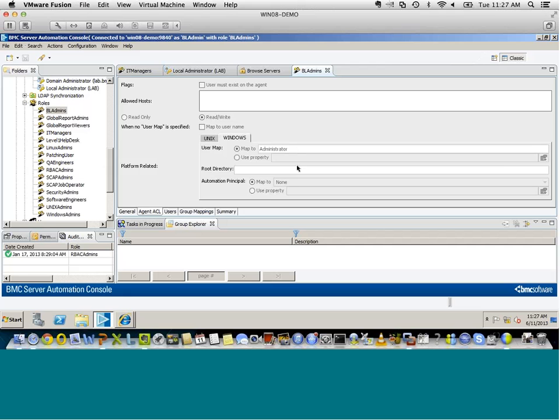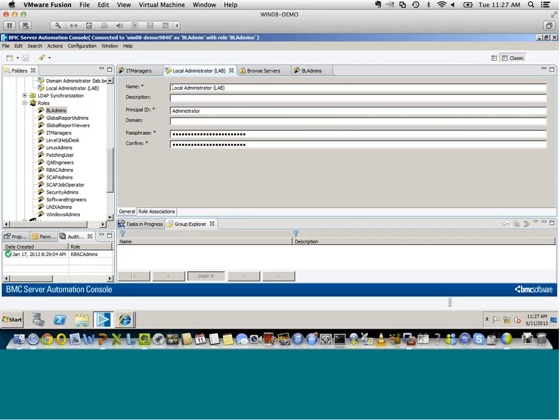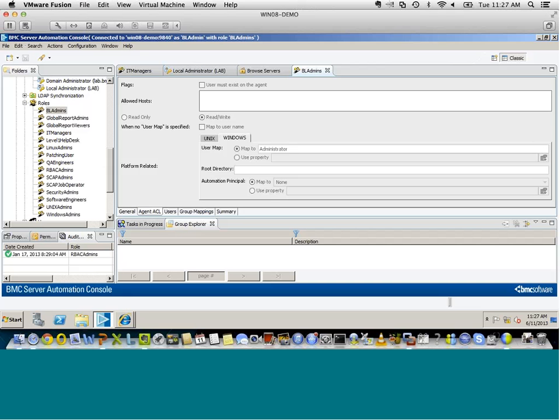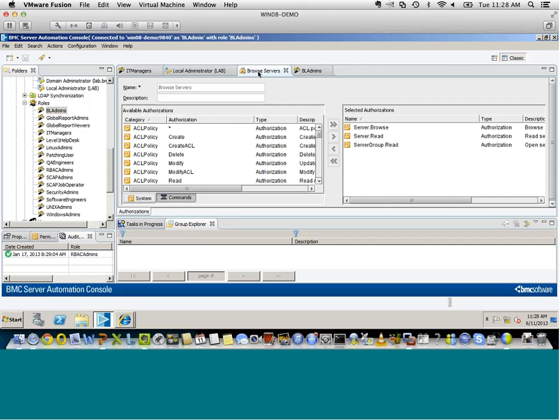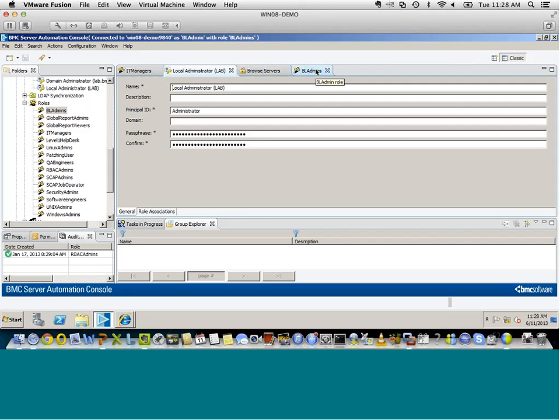And so what that automation principle will let you do is, you see that there's a password in here, but you see that on other role definitions, there's not a password. These use impersonation from the agent itself, and then when we use the automation principle, this actually does, I don't want to say it does a log on, but it basically does a higher level of authentication. It's basically going to give you a more powerful way to authenticate on a remote target. Obviously, you don't need it for 99% of tasks out there, but man, when you do, you really do.